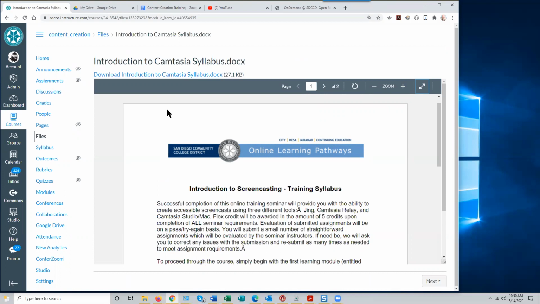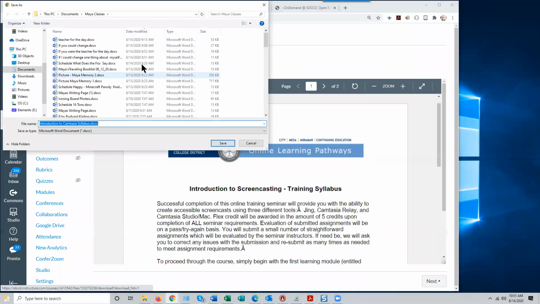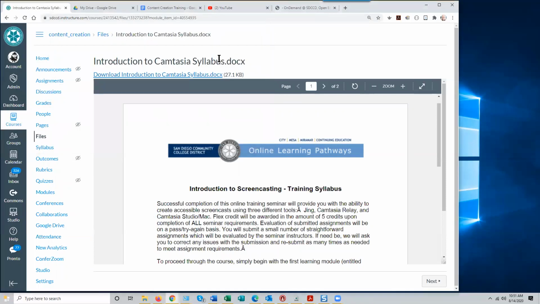If this document is something that the student needs to have a copy of, though, so that they can maybe print it out on paper if that's their choice, they can also click this link here, which will download that document to their local hard drive, and they can choose where to save it. And any file that you put into Canvas can be downloaded by the students. That's something you want to be aware of.